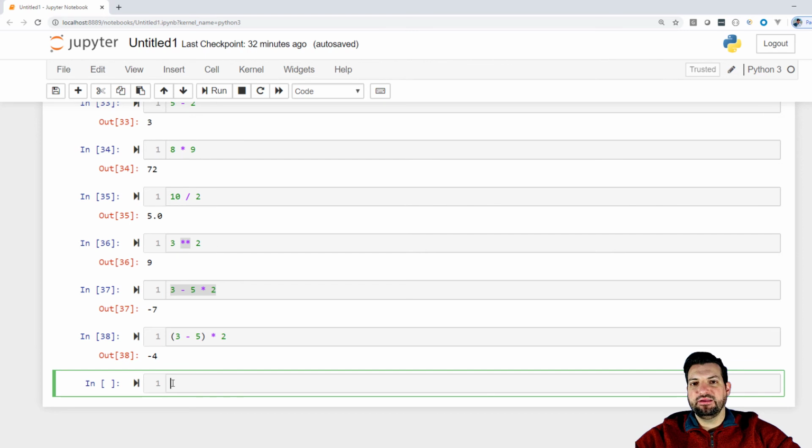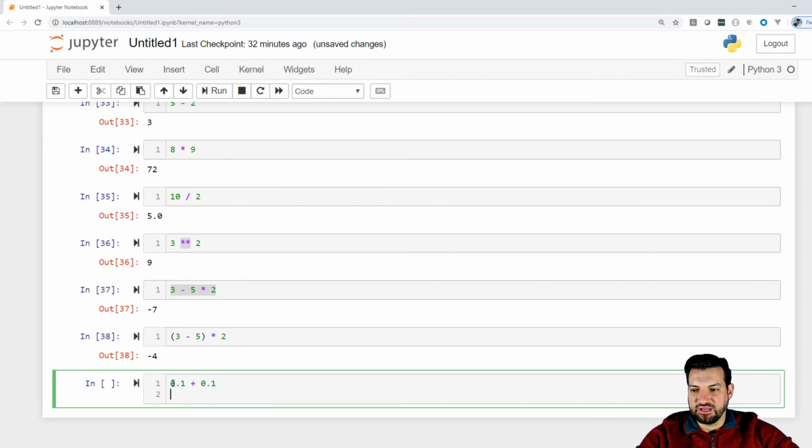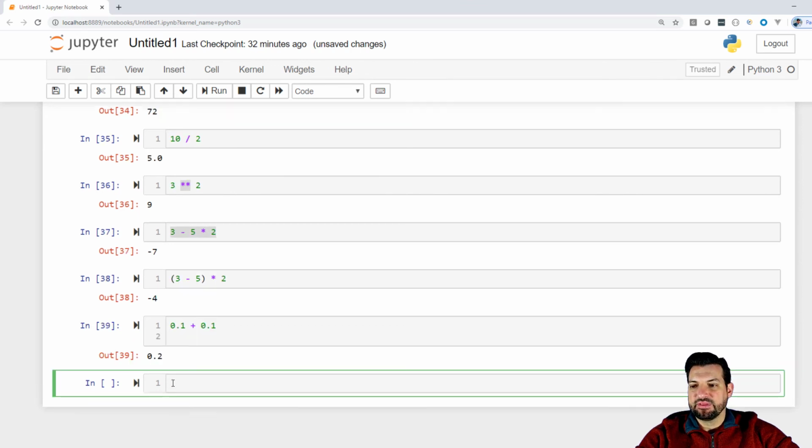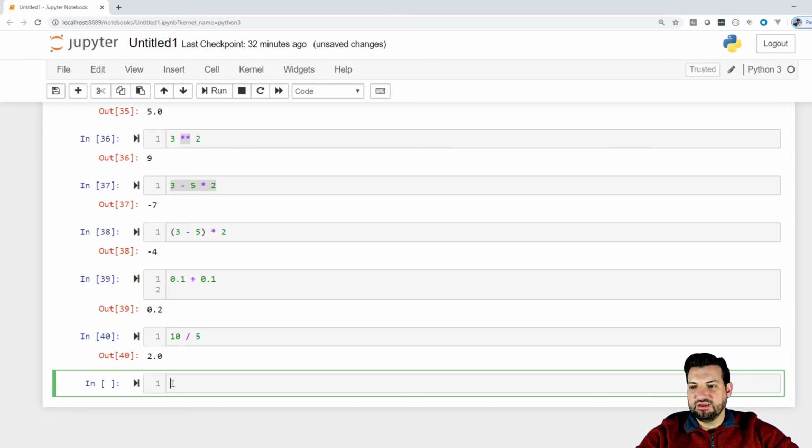Now, Python calls any number that has a decimal a float. Okay, so you can take 0.1 plus 0.1, you're going to get your 0.2. Now notice this, if I take 10 divided by 5, I get 2.0.